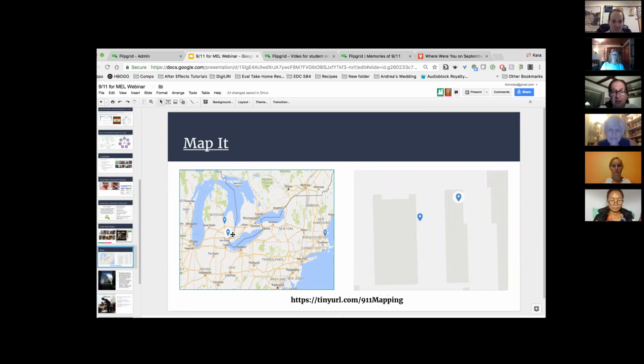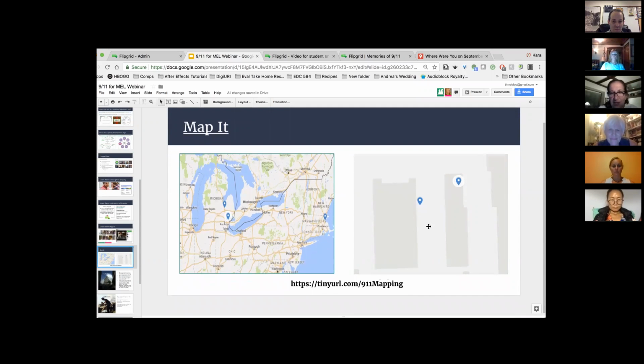And what I found so intriguing about this map is that I could actually zoom all the way in to the area of the building where I was watching the television coverage. I was actually teaching a violence in the media unit that day. So this is where my room is, and this is where my best friend Heather's room was. And so I thought that was kind of unique, because maybe people are going to post, hey, I was on this specific street corner in New York City, or I was in Pennsylvania at this location, or I was in DC at this location.